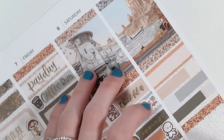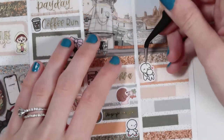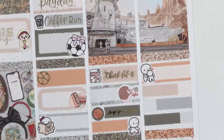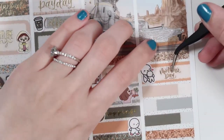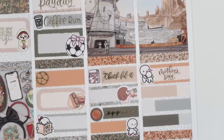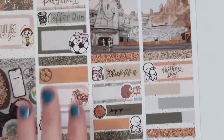There we go. This is actually a really busy day, but it's fine. So for Mother's Day, this is from Once More With Love. It's from like a mom life sheet, I think. It's just so sweet. It makes me so happy. And I have a Mother's Day, this is actually a mini holiday from SPC. Both of my large holiday sheets, the gold Mother's Day was used, so I'm just gonna use this.